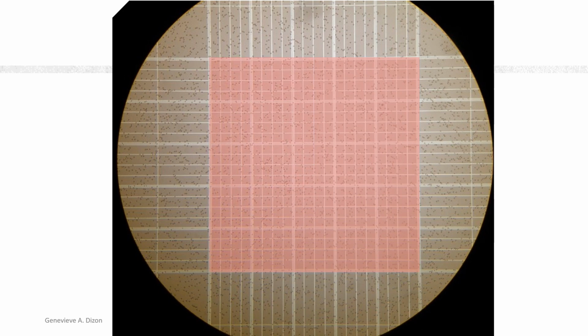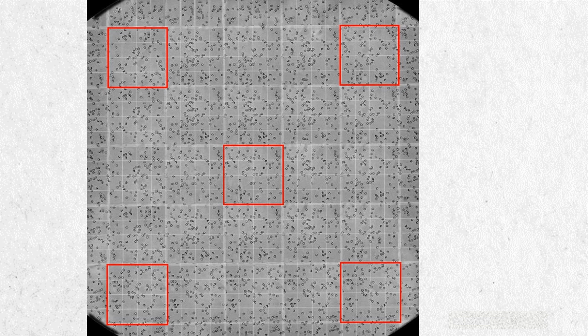This is how red blood cells would look like under the microscope with a hemocytometer. And this is the central large square where we have to count all the cells. 4 corner intermediate squares and 1 central square will be used for counting red blood cells. This is another picture showing red blood cells under a microscope using a hemocytometer and the squares that should be used for counting.